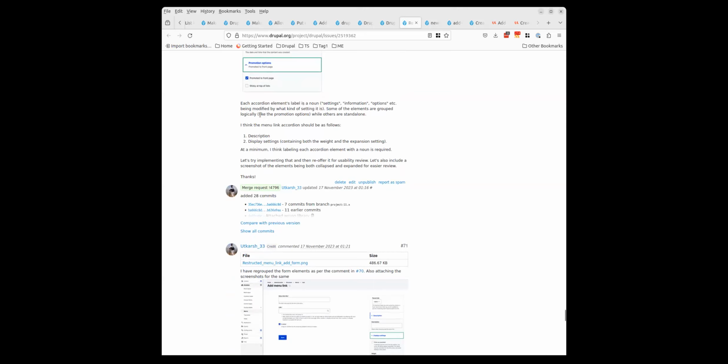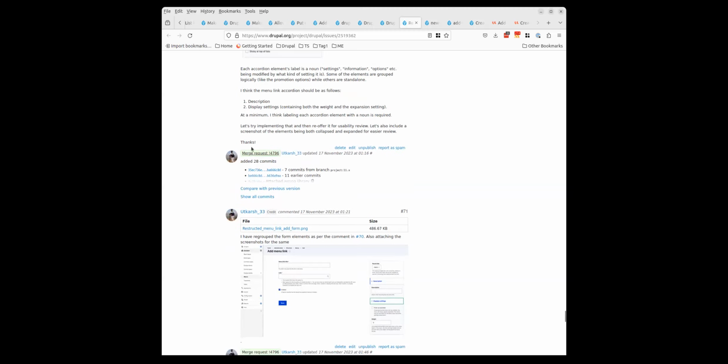Some of the elements are grouped logically while others are standalone. I think the menu link accordion should be as follows. 1, description. 2, display settings containing both the weight and the expansion setting. At a minimum, I think labeling each accordion element with a noun is required. Let's try implementing this and then get another review. And also include screenshots.